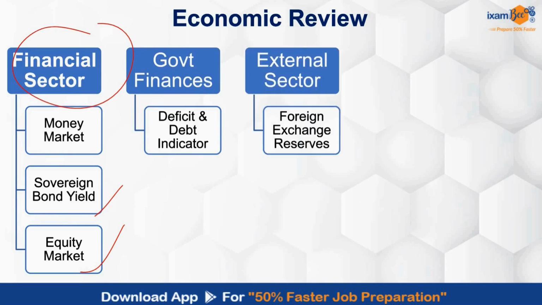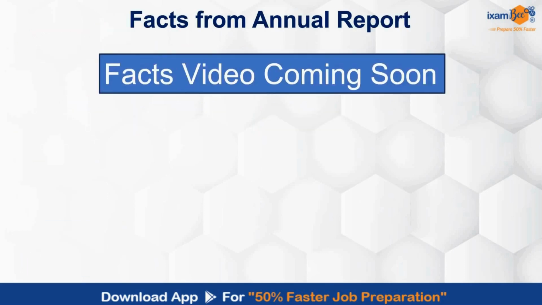There is some pressure on external sector borrowing, but we have a huge foreign exchange reserve. The number has now crossed 650 billion. When the report was published, it was not 650. But as I said to you, not all the data will be asked in the exam. You have to understand the story. In the coming videos, I will come out with more stories and more trends that will help you in understanding RBI's functioning and also the economic outlook of India and the influence of the global economy.